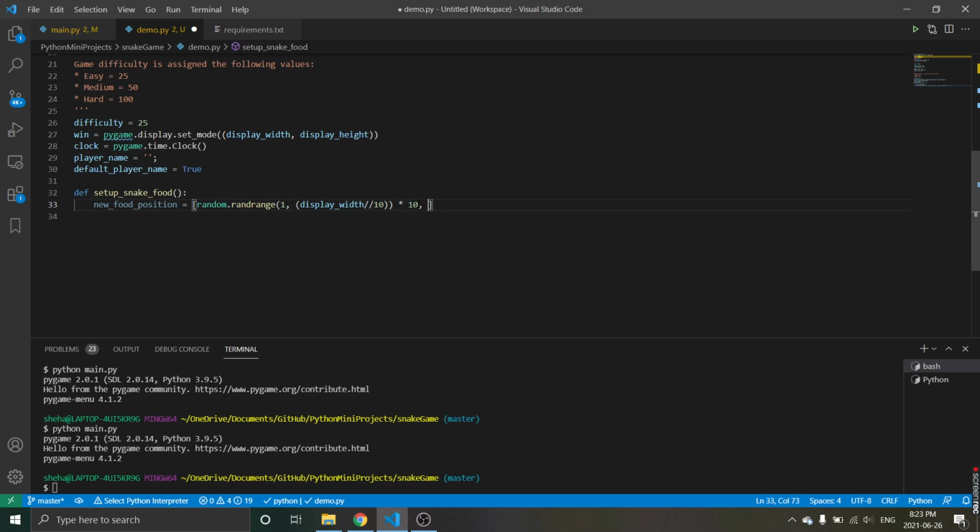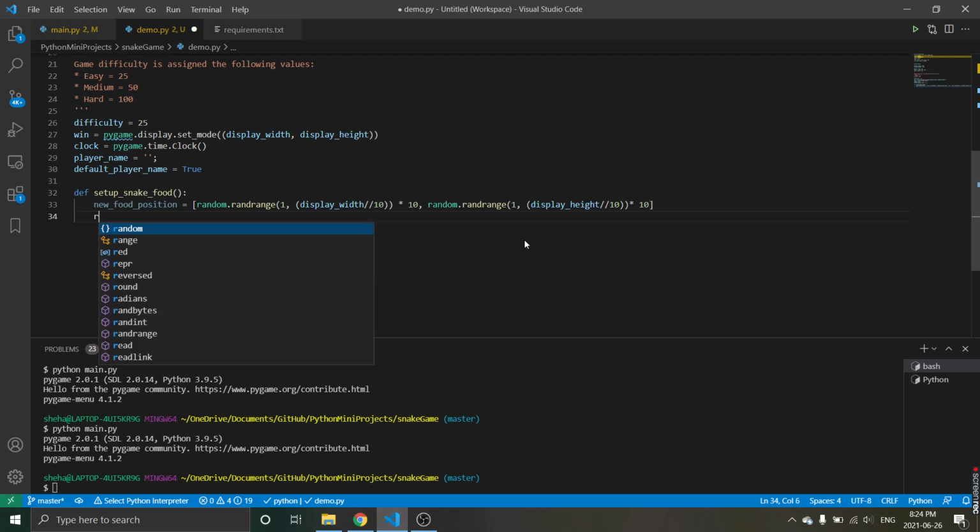And then random range 1 for the y coordinate, display height. So x coordinate, y coordinate, and then we're going to return the new food position.